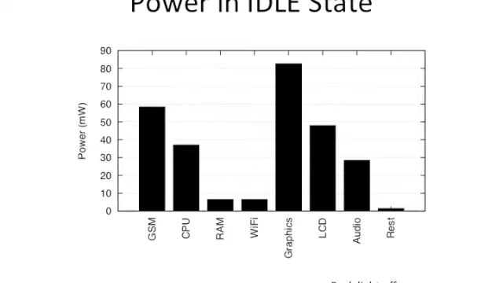You have the idle state where the backlight is off, and this power is more, about 250 milliwatts or so, and now the graphics is consuming much more power. So this kind of profiling is very important, because only then will you know how to optimize the power of your system, and you really need to get measurements done to see where the power is going.